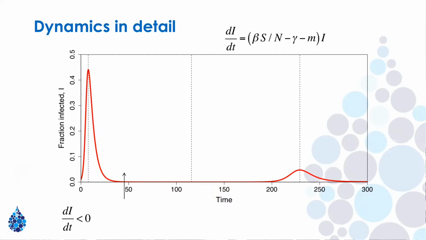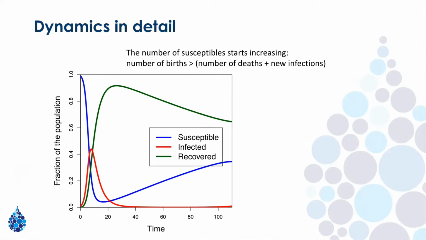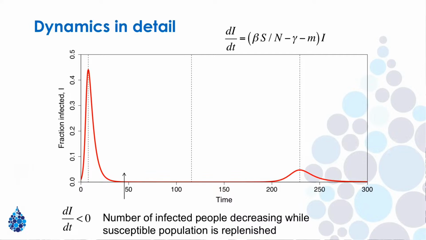Okay. Then we can start stepping through. So here we've got the decline. So the rate of dI/dt is now negative. We've got a decline in the number of infections. That's because there's not enough fuel for our outbreak, not enough susceptible people, until a certain point here, where we get a number of susceptible sufficient that we can start growing that outbreak. So you can see, really this is where we see our epidemic, but it starts earlier on. We have to wait for that population of susceptible people to be replenished.